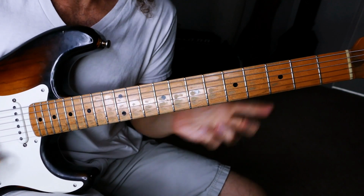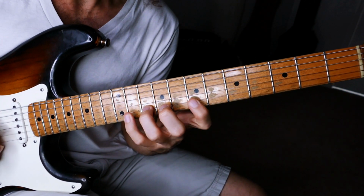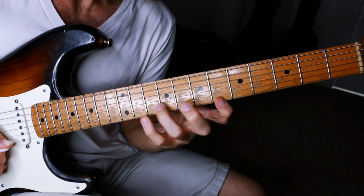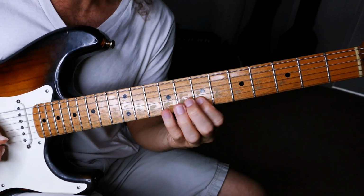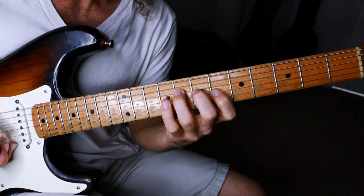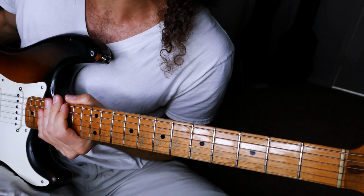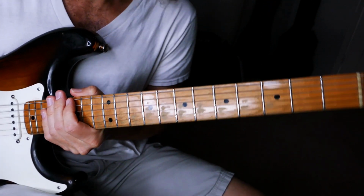Right, some interesting opportunities. Maybe you can go up 1, down the next. Right, see what I'm doing there? 1, flat 3 on the way back, flat 3 right here. That just kind of puts me into this position. Right, so let's try all of these over the track, see what happens.